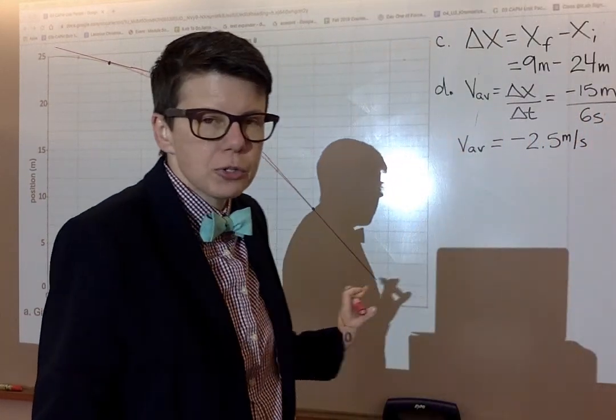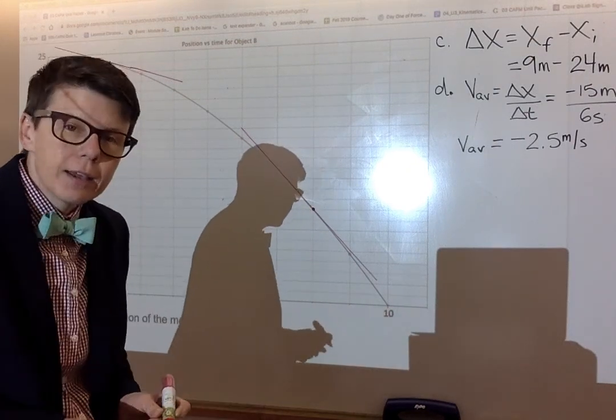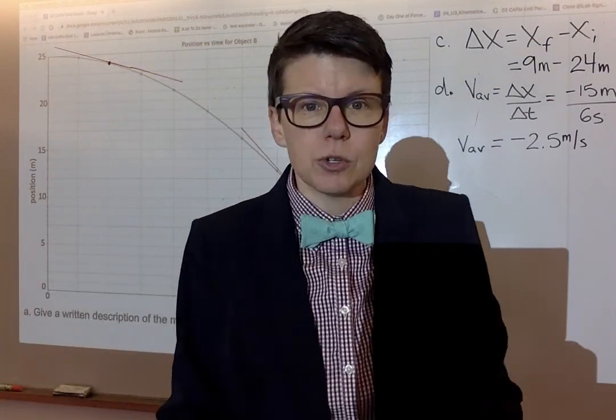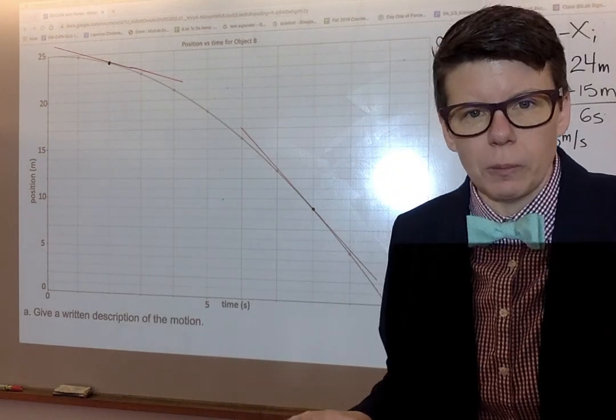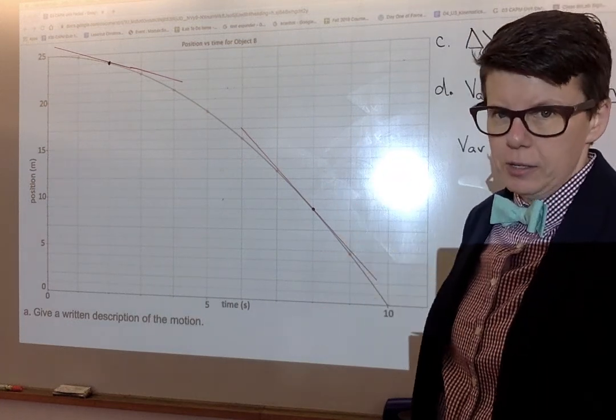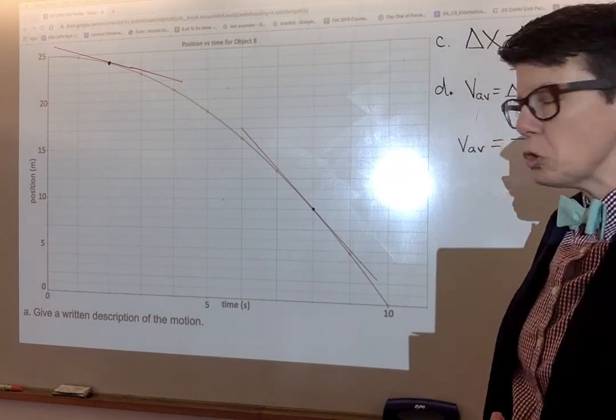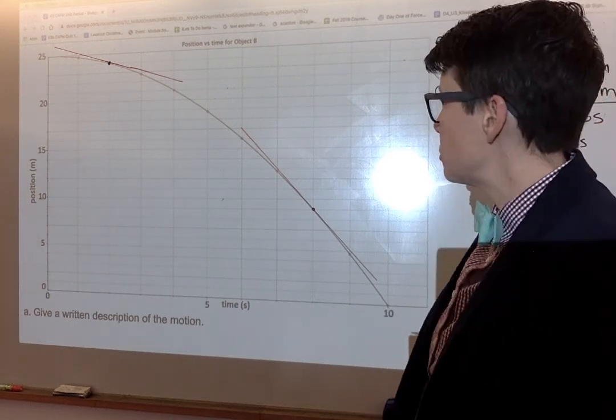Yes, I just eyeballed those lines on there. I put them on as accurately as I could do, and I get that different people are going to have different answers in a place where there is an exact answer and it is no more. This is designed to be eyeballed. It's designed to be approximated in this problem. So go find the slopes of those two tangent lines. I don't actually know what they are at this point.